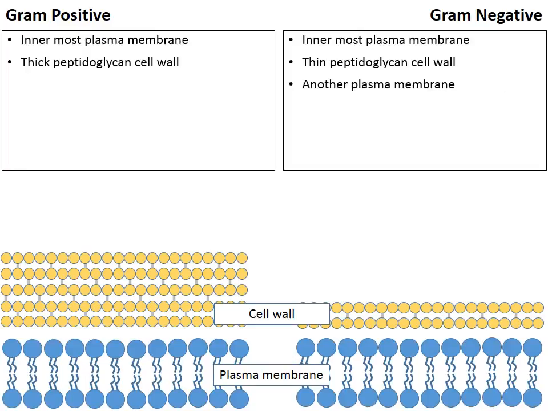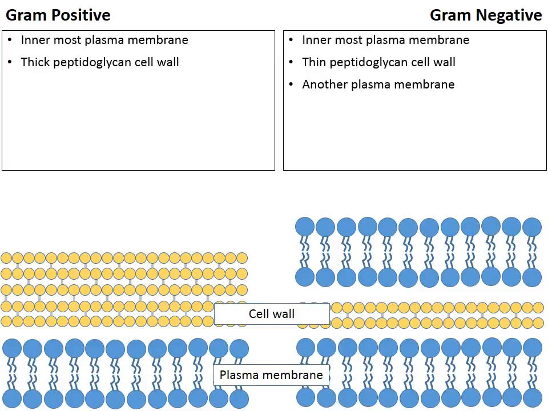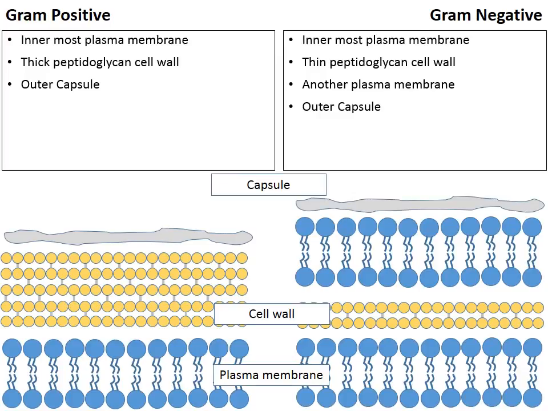When we look at the gram-negative bacteria, they also have an additional outer phospholipid bilayer, an additional outer membrane. And now we come to the third layer called the capsule, the sticky outer layer. So there's the capsule for the gram-positive bacteria, and gram-negative bacteria also have an outer capsule.